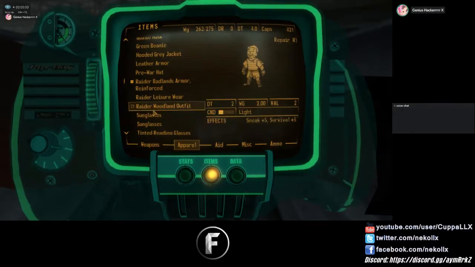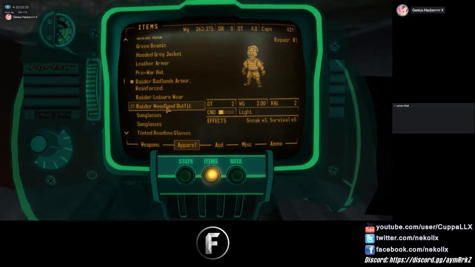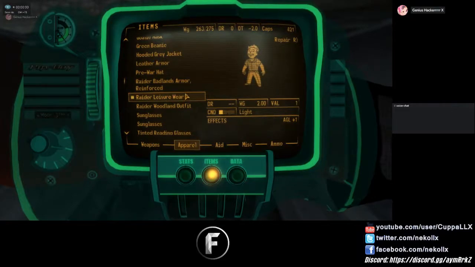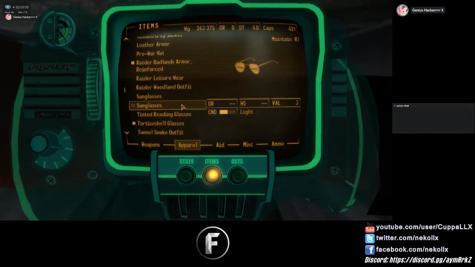Repair with the hat. That, though, could be useful, the survival bonus. No longer dressed as a rain. Yeah, it doesn't count, does it? I'm going to have to definitely look at making sure I've covered all these items.